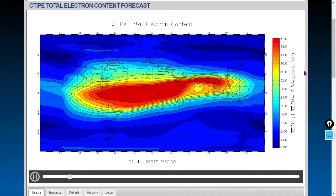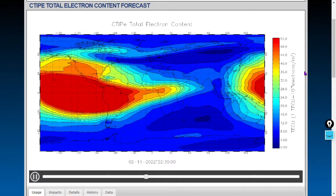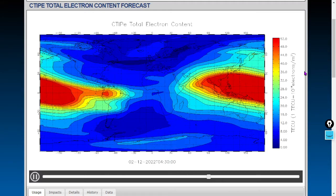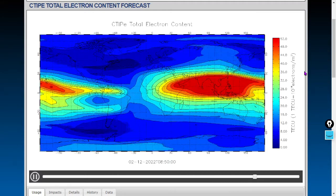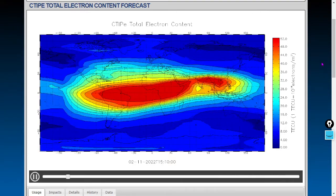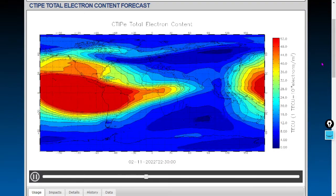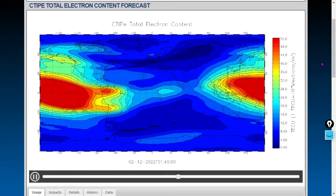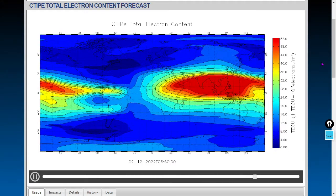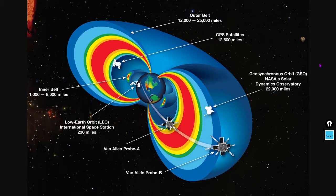We're seeing some chaos here as we typically do during corona hole wind streams. If you want more details on that, watch our previous video, our fields and features segment. Some GPS errors are happening over places like North America despite it being winter up here, and some nighttime GPS errors as well — significant ones around the central Atlantic in the middle of the night.